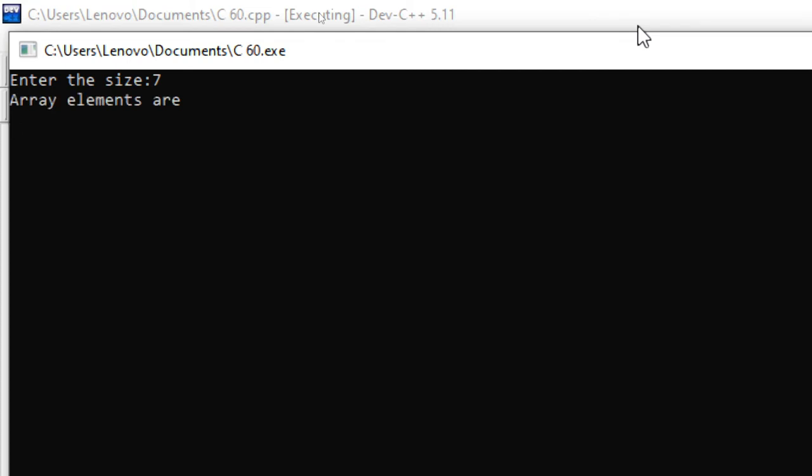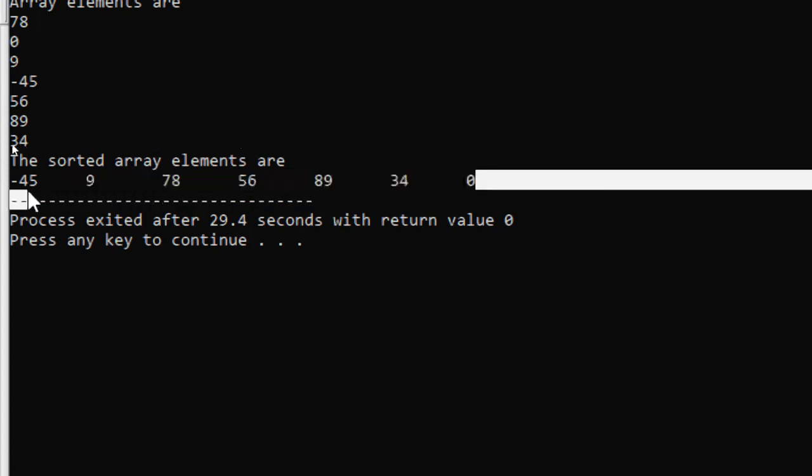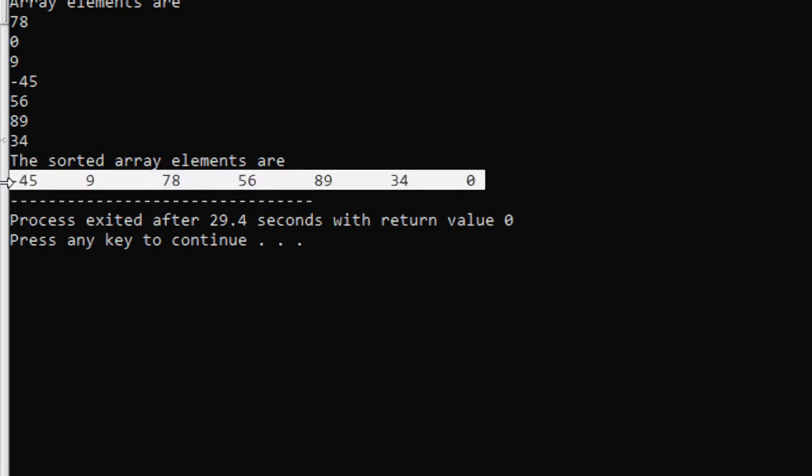So I have to insert 7 integers: 78, 0, 9, minus 45, 56, 89, 34. And you see that we got the result, but this array is not sorted. You see the 0, the last element is 0.